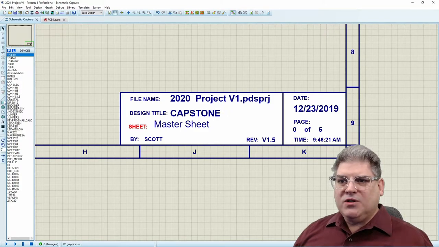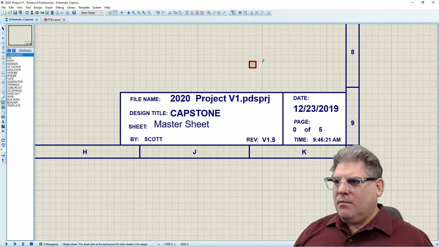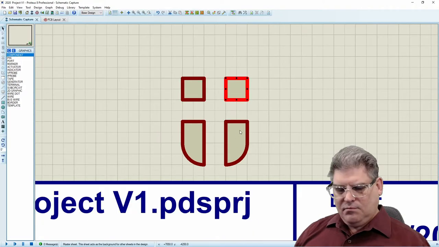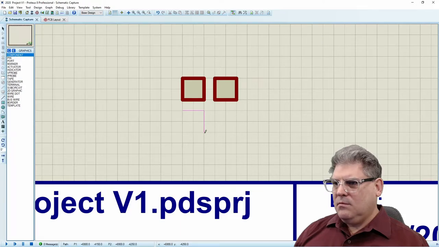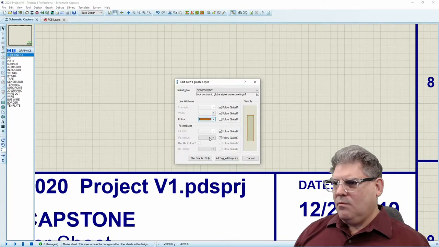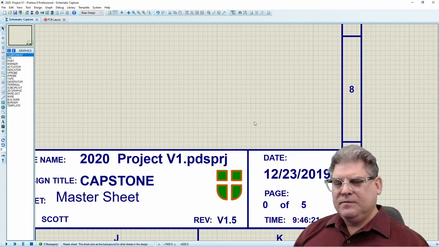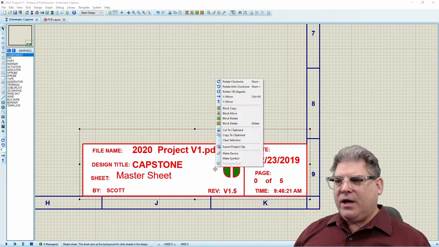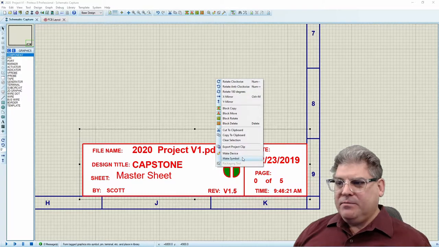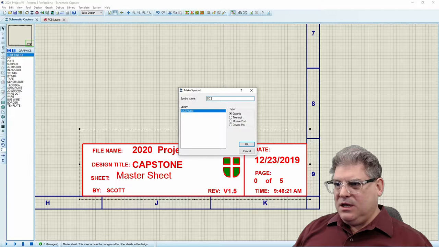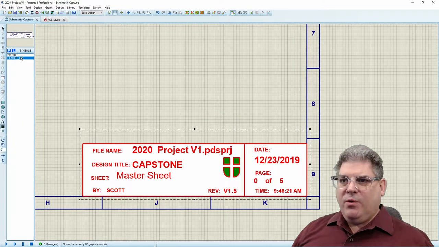Let's say we can also add in some 2D graphics. Okay, so there we go. A little bit different, but good enough. All right, I'm then going to highlight this. I'll right click, and I can actually make this a symbol if we want. Here we go. I'll make this a device symbol, and I'll call this DC title. Good enough. So we have our conventional header and we have our DC header.